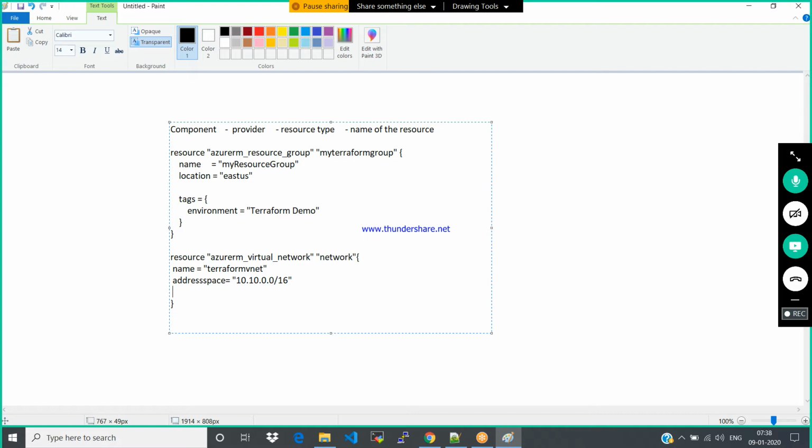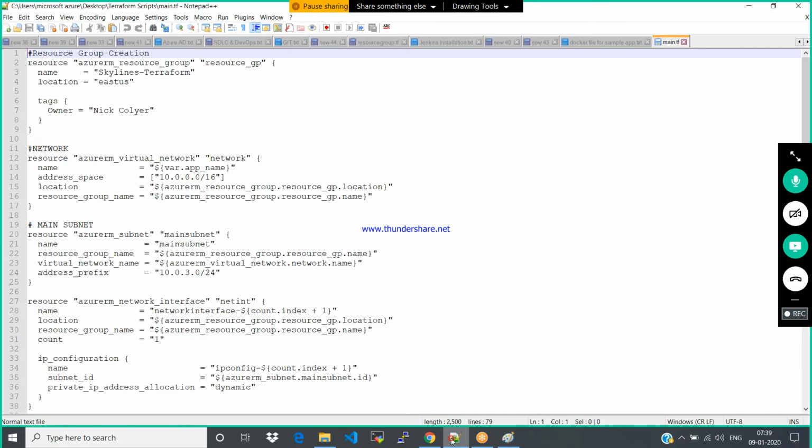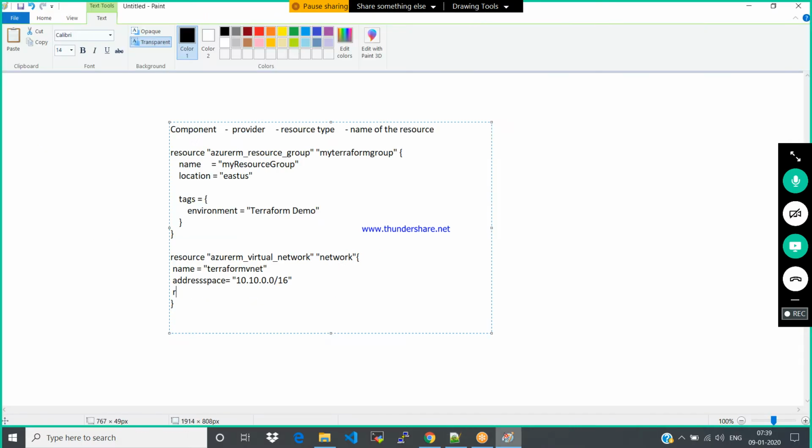In the VNet creation, the important things are resource group and location. What is your resource group? We have already created the resource group, right?